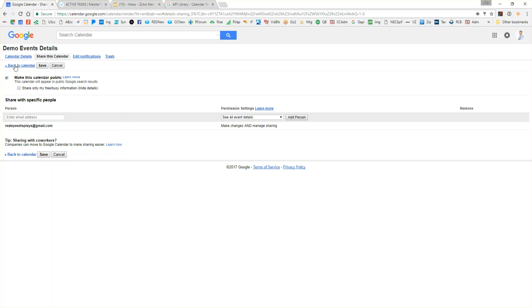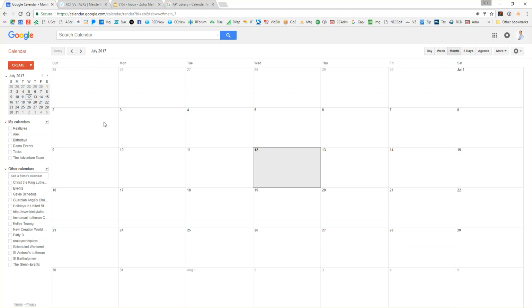Now, that's important for two different reasons. First, when the calendar is public, it allows you to pull the events when you only have an authentication key. There's more steps involved if you want to pull a personal calendar from somebody that is not public. You need to use their OAuth authorization, which is some extra stuff. So what I would just say is, for the most part, if you're going to be doing a display and you want to open a calendar, create a new one, make it public. You can even share it with your clients so that they can edit it as well. The events can more easily be pulled into your display.